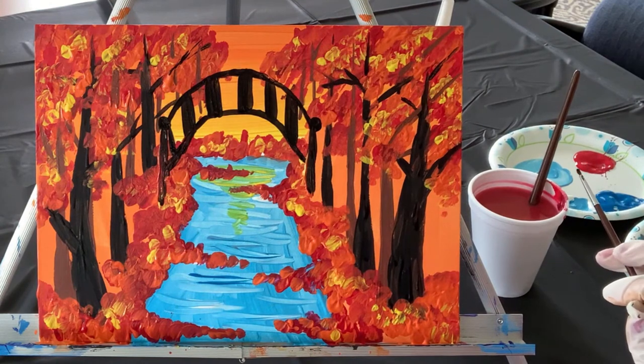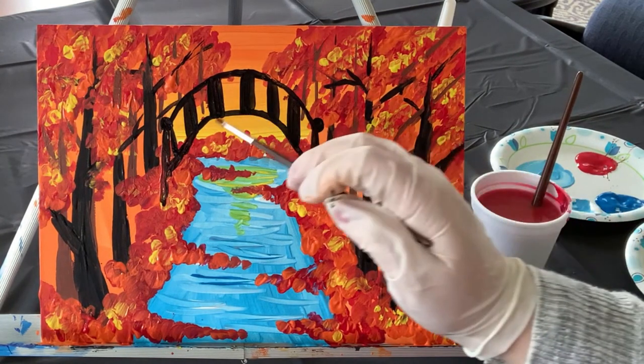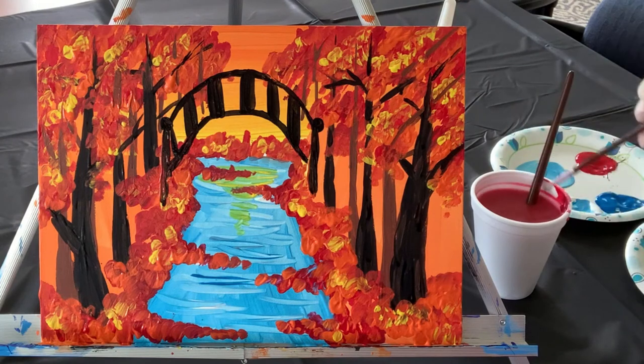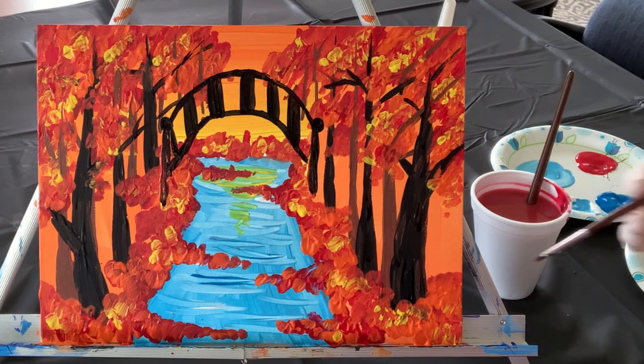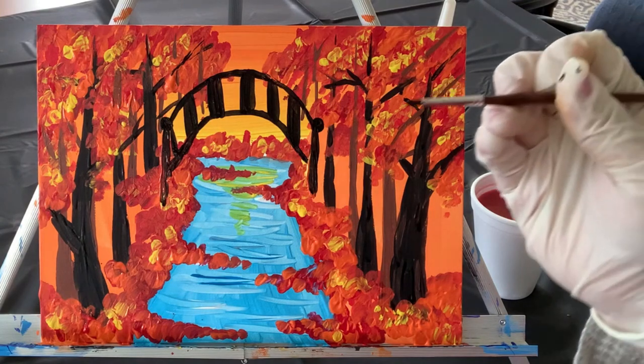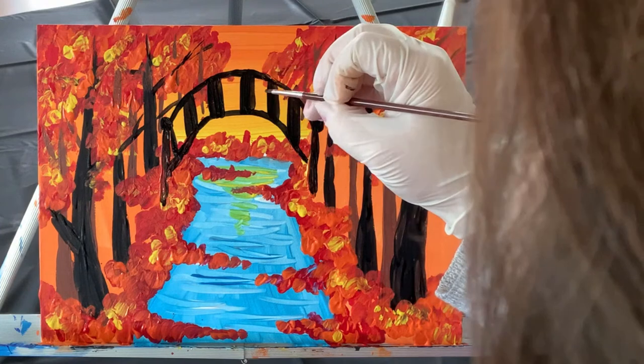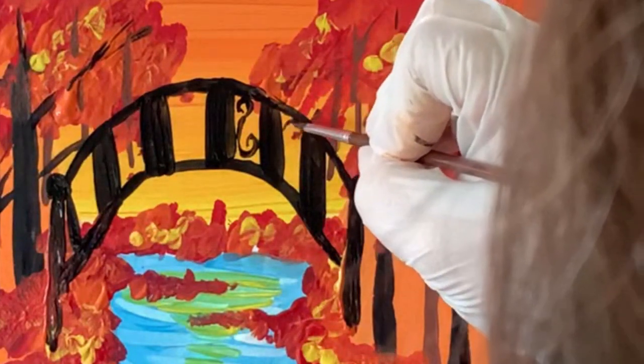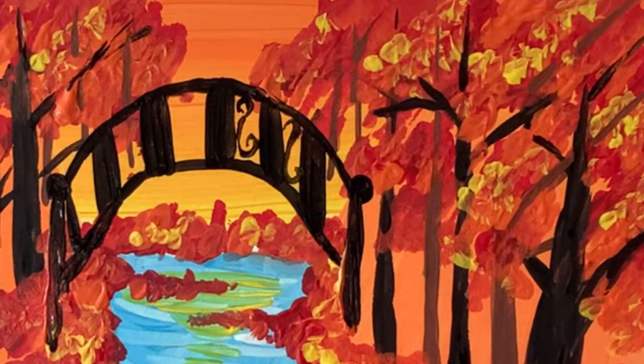Okay, so now that you have that part, we are going to do a decorative scroll right in the middle. So we're going to continue with our small brush, black paint. And if you feel more comfortable using a marker, you can. We are just going to get a little bit of paint on our brush, and you can do any kind of design you want. I am going to do just a little bit of a scroll, just like that. And I'm going to do that for each one in between.